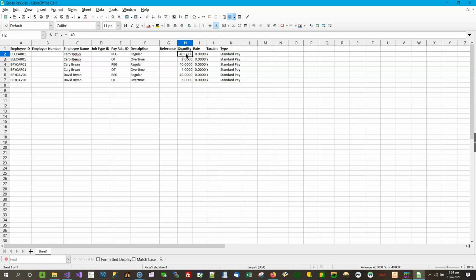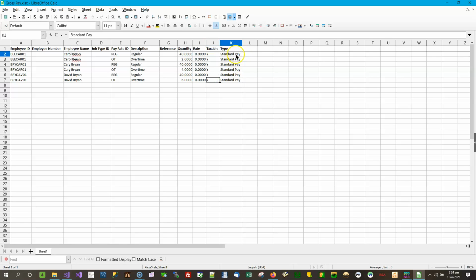So this person, Carol Beavy, she's getting 40 regular hours and 2 overtime. Kerry Bryan is getting 40 regular and 4 overtime, and David Bryan is getting 40 hours and 6 overtime. Then we have, as I said, the rates, they're all zeros. There's a taxable column, and it's a capital Y if it's a taxable line, if that type of pay is taxable, and it's an N if that pay is to be not taxable.